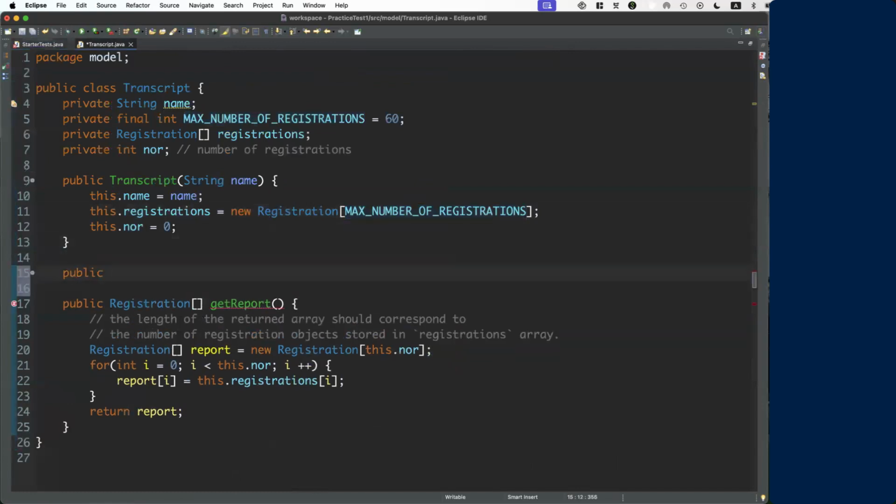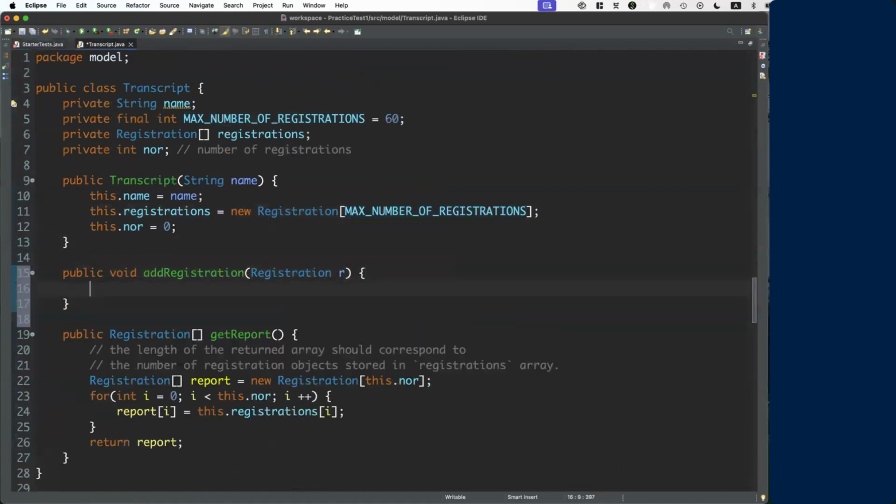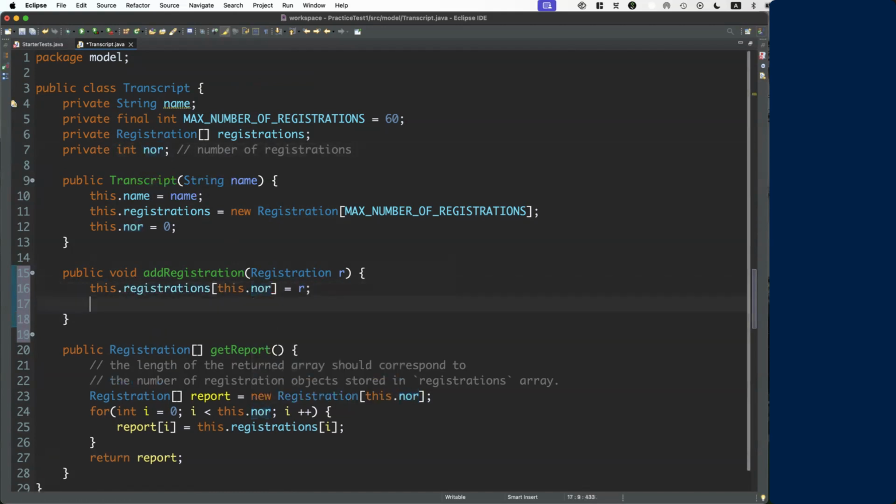So public void add registration, with some R over here. And then what should we do? Well, store that object to the registrations array. And where should it store? It will depend on what the counter is. And you don't want to just memorize it. You want to know why it is the case. We explained that also in the notes and the tutorial, so make sure you review that. This registrations at counter will be assigned to R, and then make sure you update the counter. If you don't do either, you're going to run into trouble with a logical error. All right, that's what we should do.